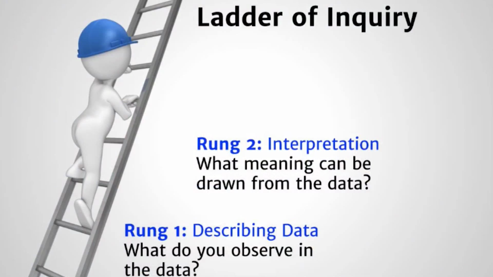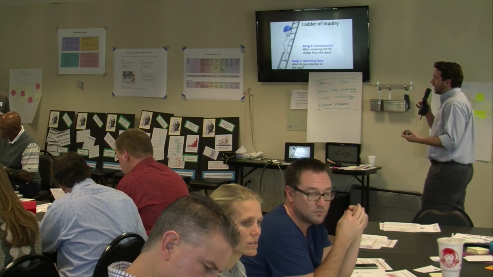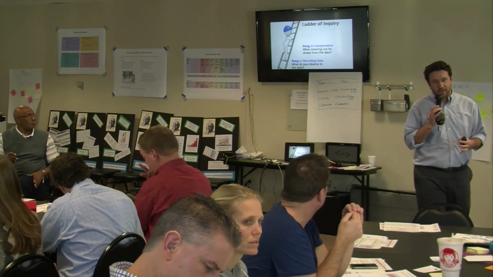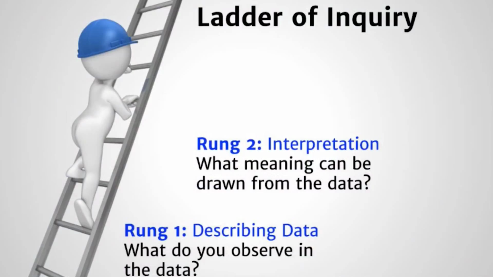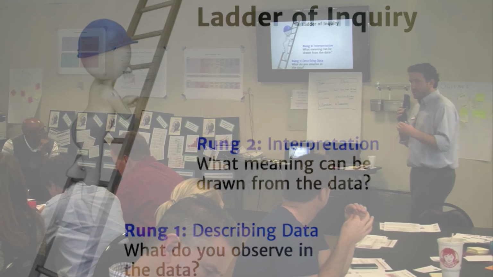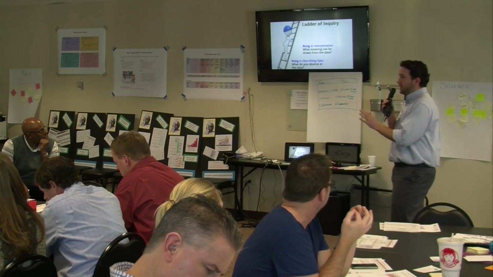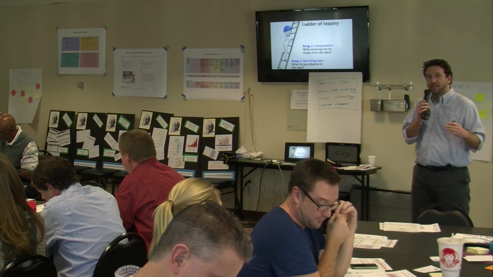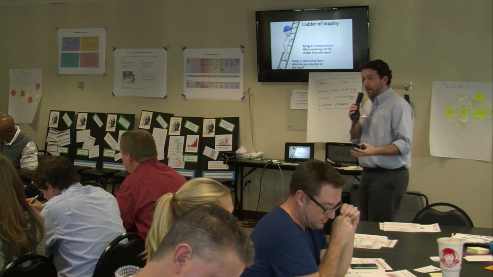The next rung that we're taking a look at is what we're calling interpretation. That's where we take those observations that we've made, and this is where everyone really wants to go as quickly as they can. So I appreciate that you've stayed at the first rung and made observations, but now we start to draw meaning from that. If I have multiple observations about a set of students, or if I'm seeing a student is not scoring in several areas of success criteria, what might that be telling me about them?